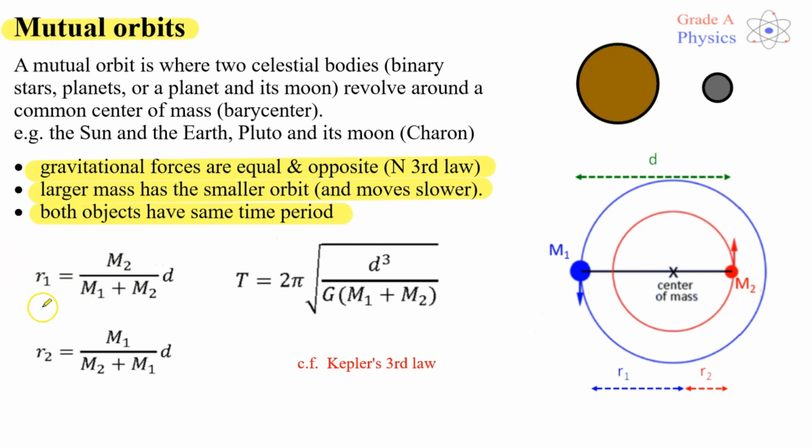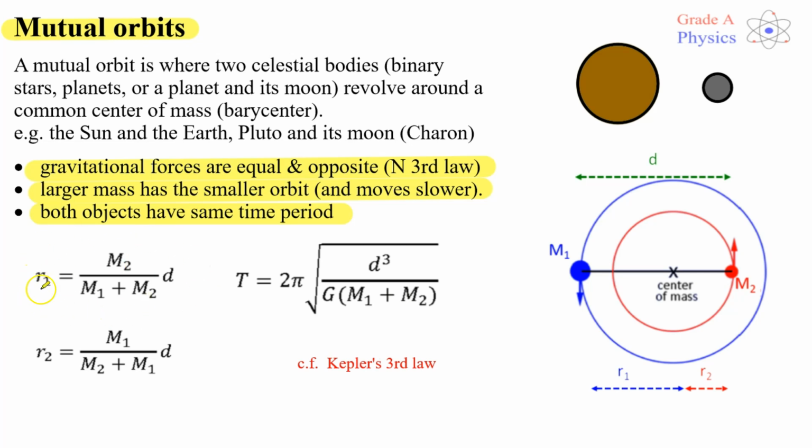Before we look at the formula, let's identify what all these symbols mean. We have M1, which I've called the smaller mass with a larger radius, and M2 is the larger mass with a smaller radius. R2 is associated with M2, and R1 is associated with M1. So we have a center of mass. This case could be Pluto and its moon, or a binary star system, where both of these objects are orbiting a common center of mass, which is outside of the larger mass object. D is the distance between the two centres.